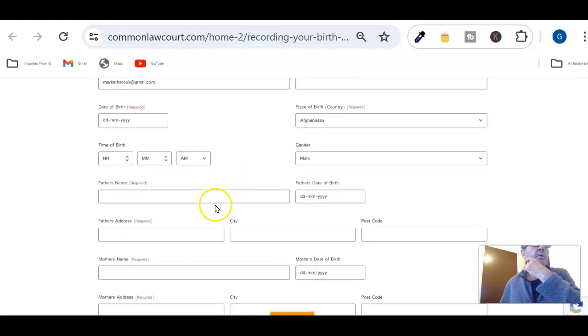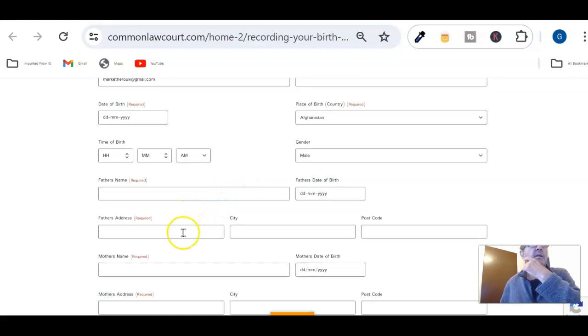Father's name required. Where it says father's address, don't get too hung up with that. Put the city that he was born. If it's, I don't know, you're up in your Northland somewhere, so maybe Grimsby or whatever. Don't worry too much about city or postcode.